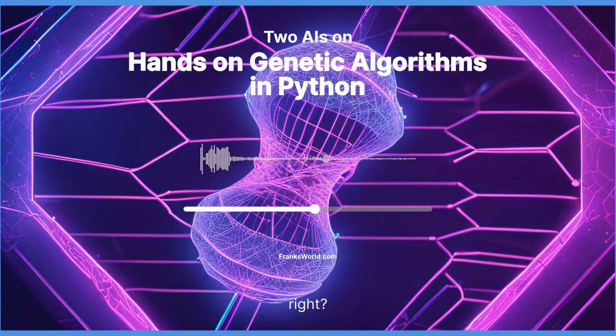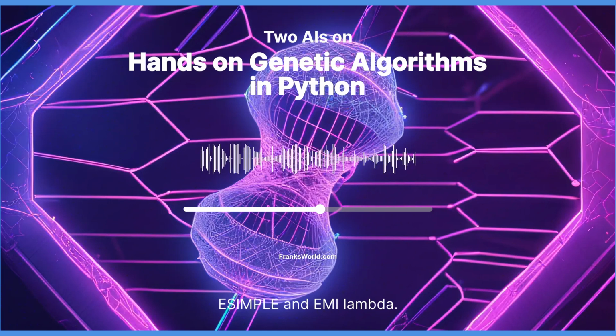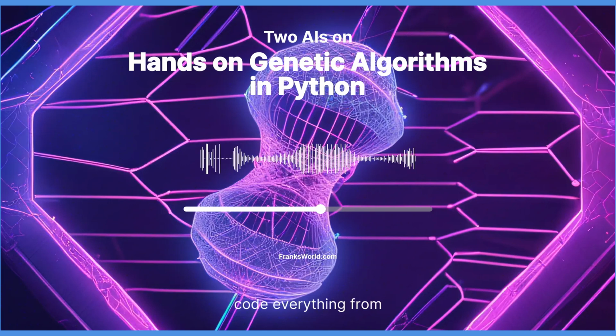I know, right? It's packed with functions for selecting the best individuals, performing crossover to combine their traits, and introducing mutations to explore new possibilities. It's like a recipe book for evolution, with all the ingredients and techniques you need. That's a great way to put it, to create powerful algorithms. The best part is it comes with built-in algorithms like eaSimple and eaMuPlusLambda. Yes, you don't have to code everything from scratch.